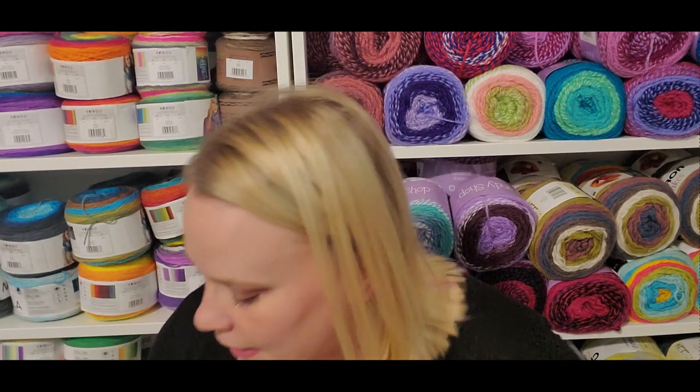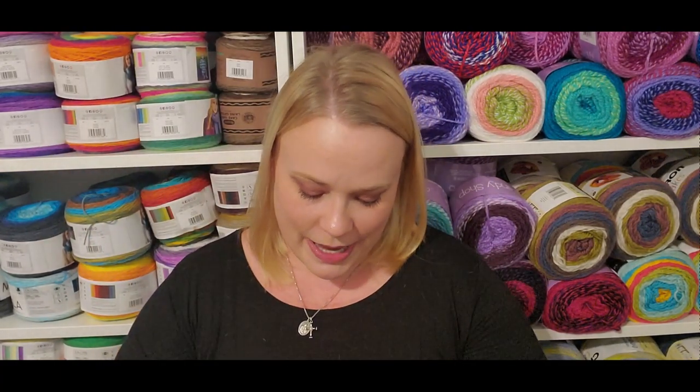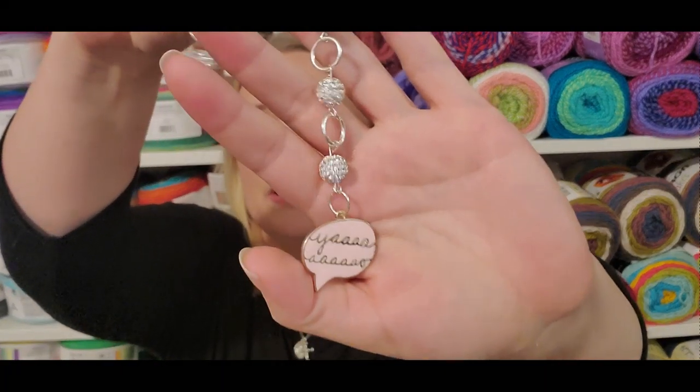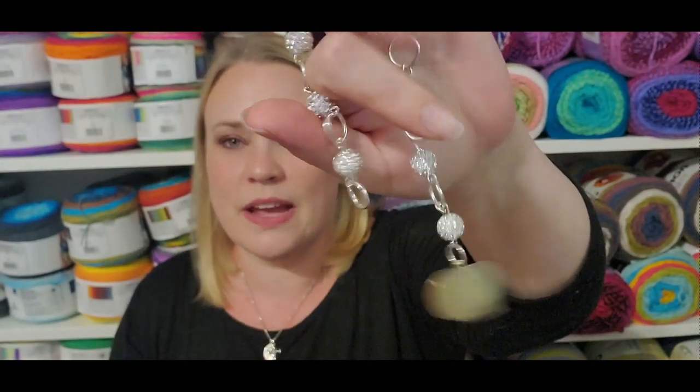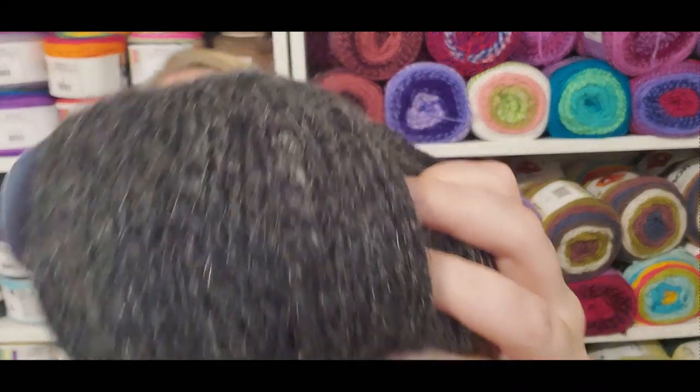My entire mouth and nose and everything are just really dry. We've had very low humidity and high winds for the last couple of days, so it's not surprising. I did get some happy mail I wanted to share with you guys. Carla over at Crochet CJ sent me some happy mail — she sent me this beautiful row counter. I really love these row counters. She also sent me some yarns, including my favorite neutral.